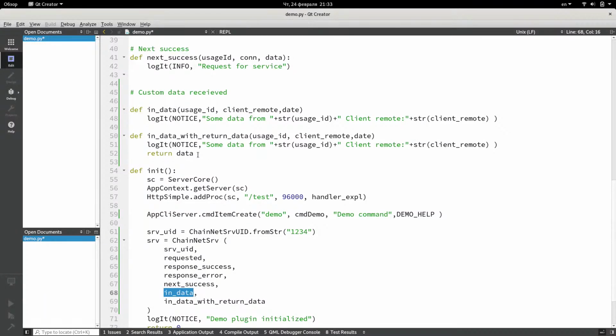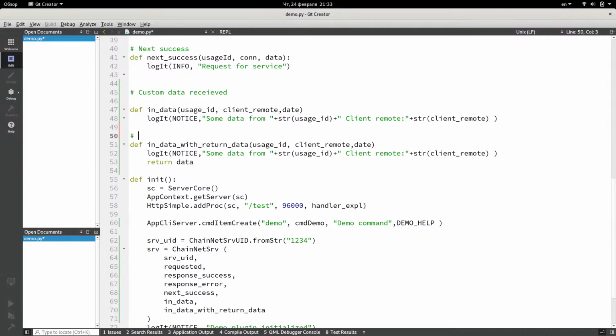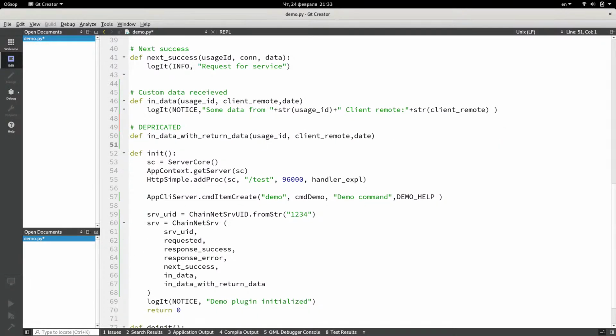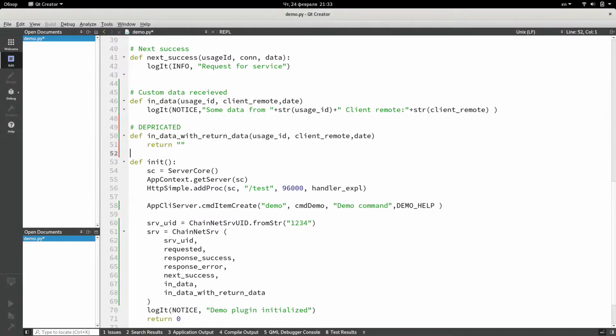In data, just in data. So it's deprecated. So this we need to use so here. Deprecated.